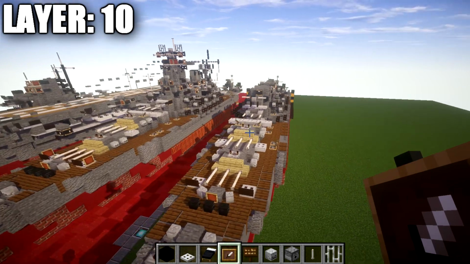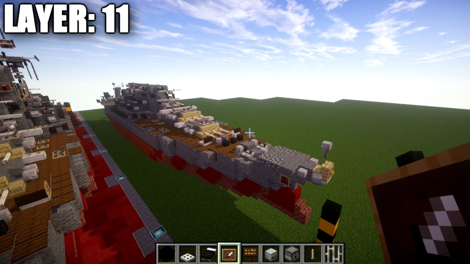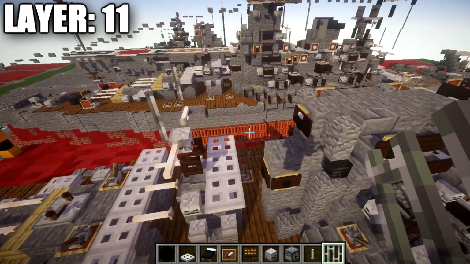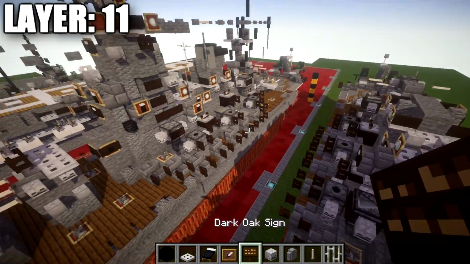With that, let's go ahead and move into our next layer, layer number 10. Alright guys, moving into our next layer, we have layer number 10. For layer 10, to go ahead and get started here, we're going to place down an iron bar on top of these two end rods, just like that. We then want to go ahead and place down an andesite wall here in the center.